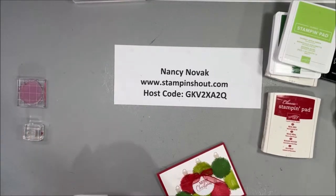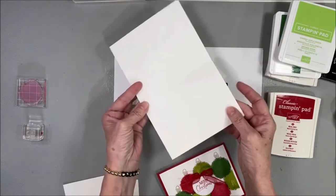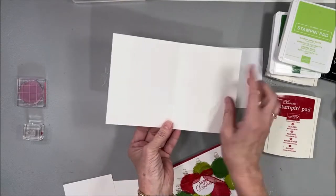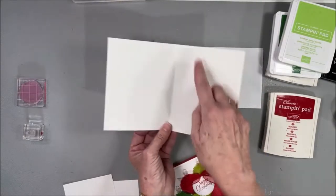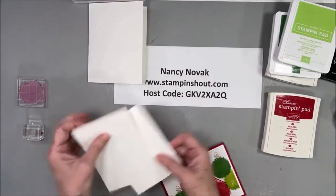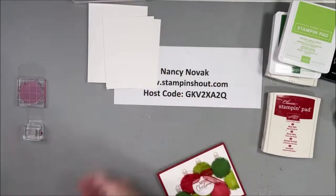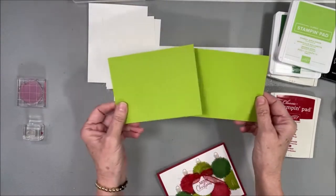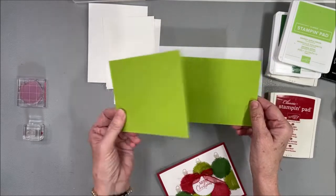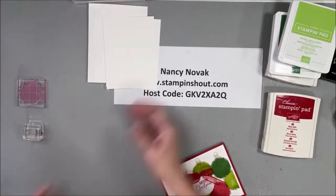Also going to change this up a little bit. For this card, I'm going to have a Whisper White card base that's 8.5 by 5 1/2, and I scored it at 4 1/4. I have two stamping pieces in white that are 5 by 3 3/4, and then I'm going to use matte pieces in Granny Apple Green, and these are 5 1/4 by 4. Got one for the front and one for the inside.